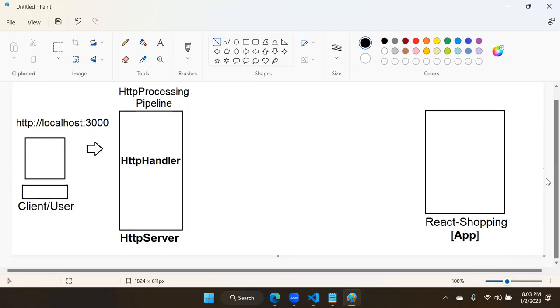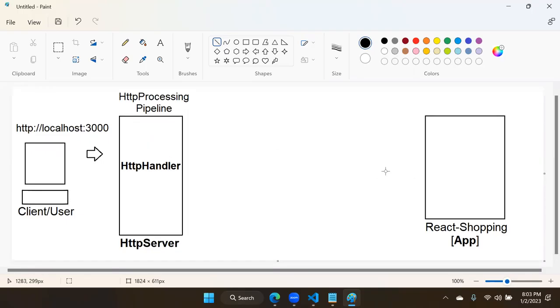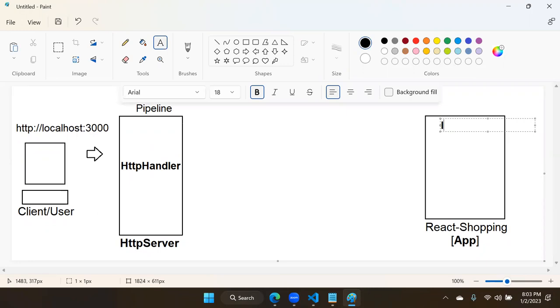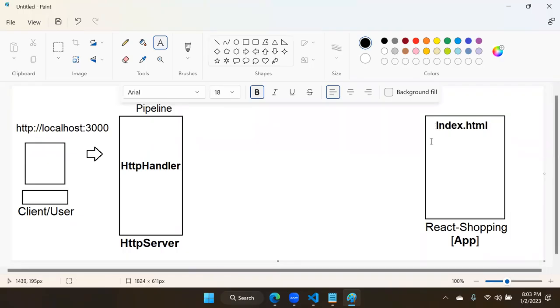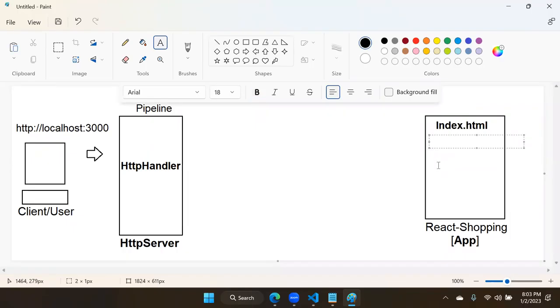We created a React application. In this React application, the startup page is index.html. This is the startup page. In index.html, usually there will be a div with an ID called root.